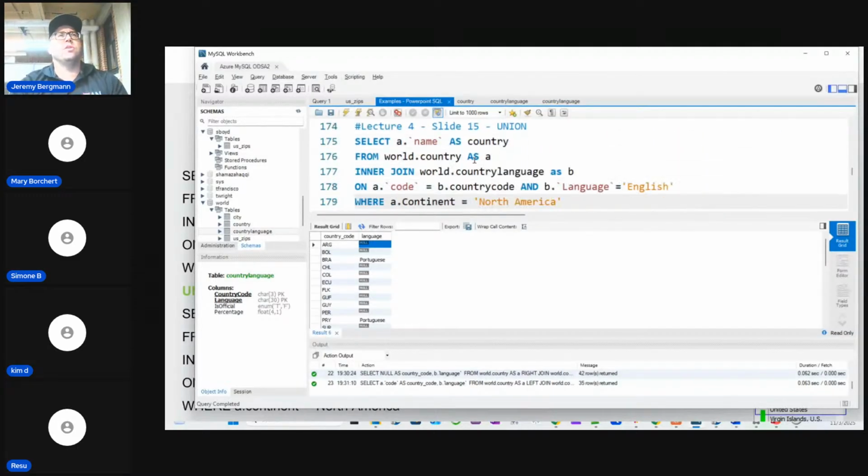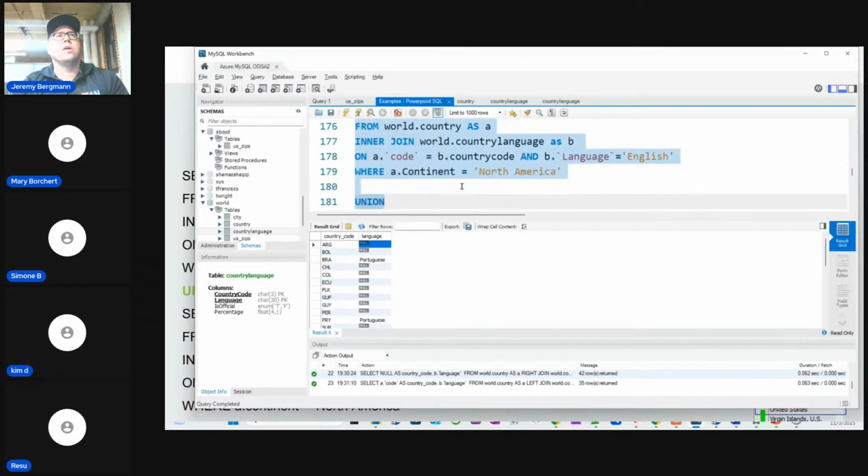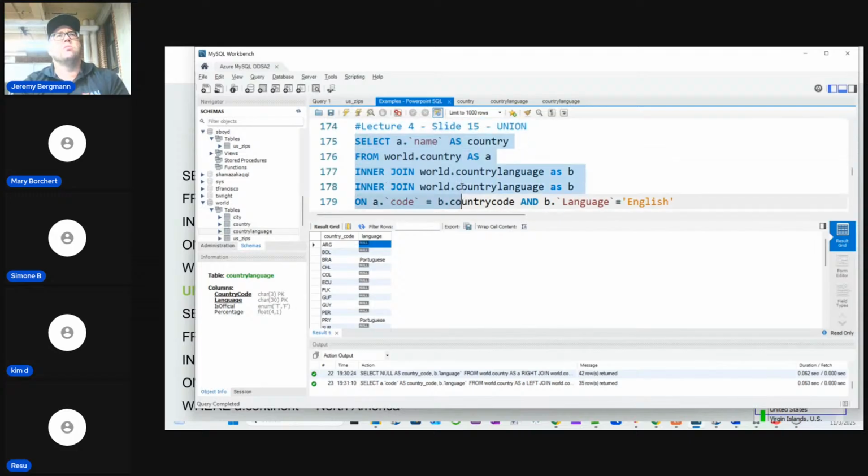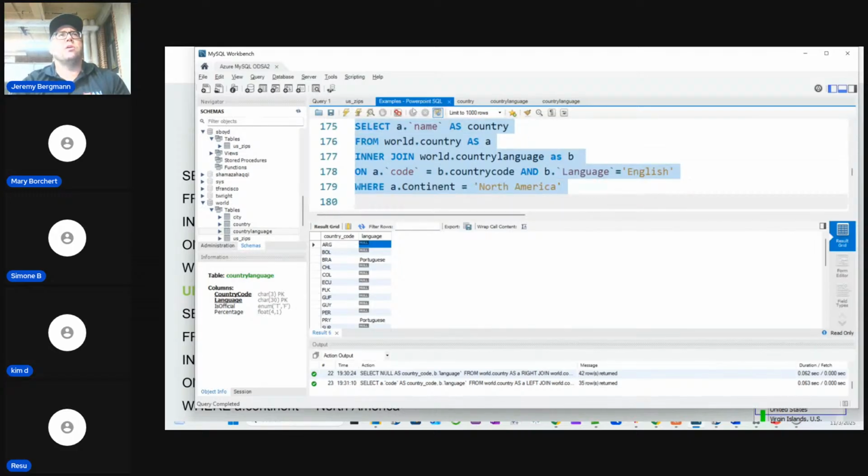We have this union. I really like, with the union, just running it in two parts. Anytime you have a union or union all, you can run each individual part to see what result you get.